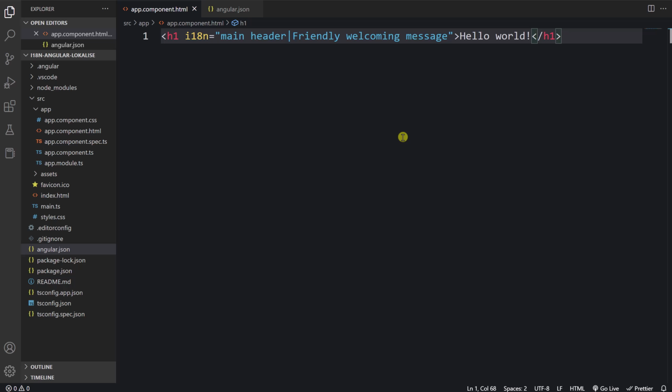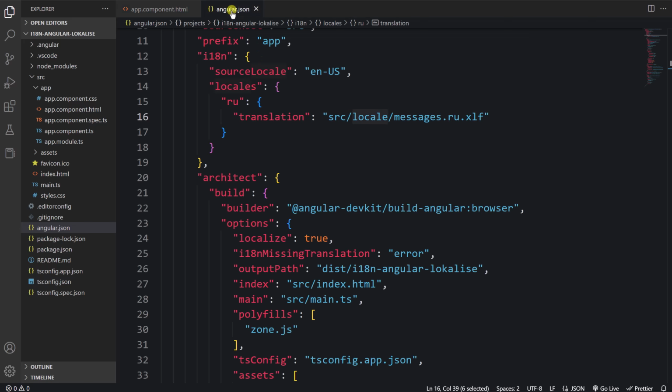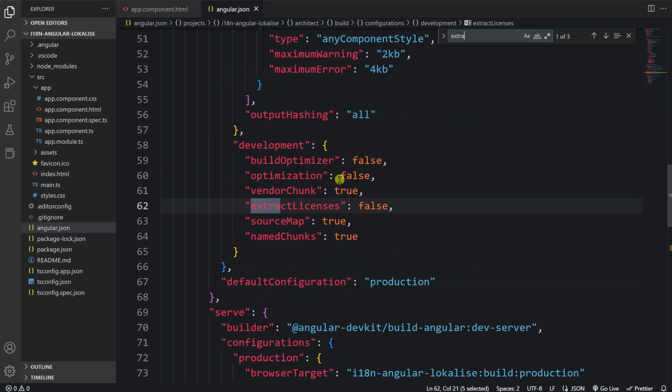Previously it was called i18n, but now this tool is renamed, and it can create the base translation file for us, and we're going to stick to the XLIFF 1.2 format, but there are additional formats that you can employ.